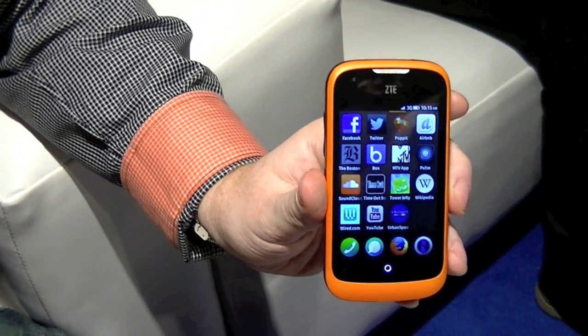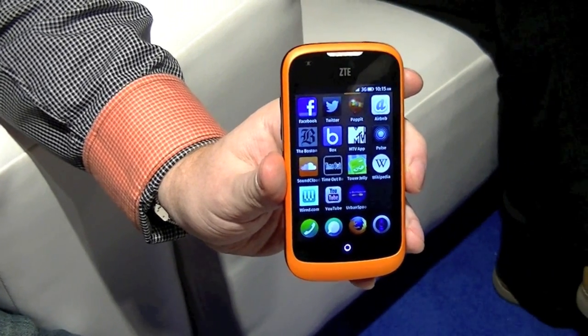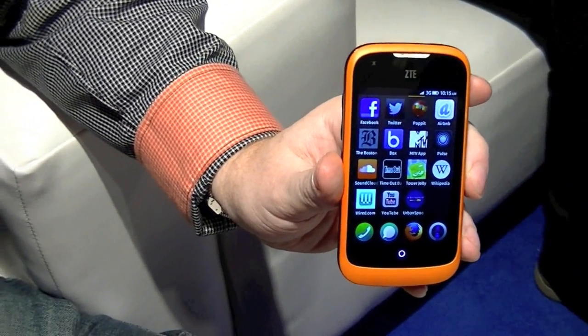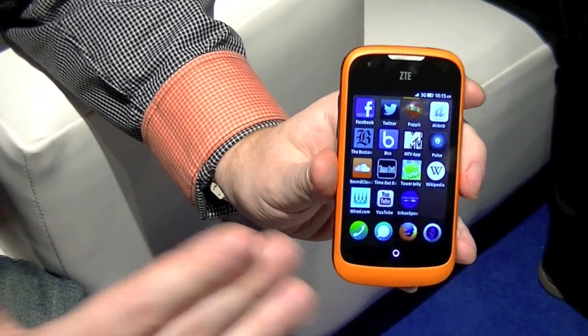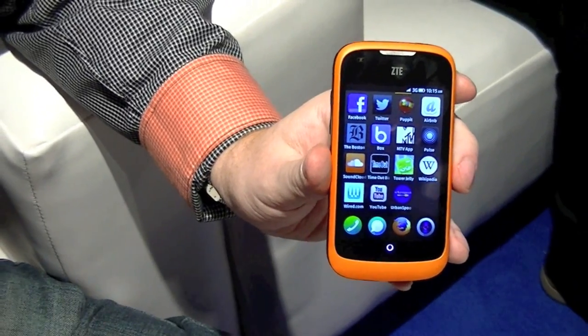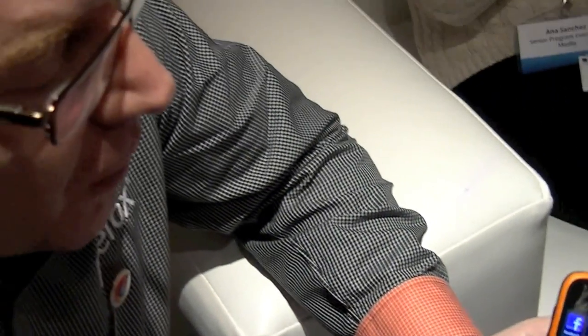The other very important part, especially for the markets that we want to start with, which is South America, Eastern Europe, emerging markets, is that all these applications can be bought without a credit card. So we do billing with the carrier. So if you are on Telefonica, for example, the apps that you buy will be on your telephone bill and not on your credit card. Which means also if I buy a SIM card for my children and I put 40 euro on it, they can buy 40 euro worth of apps, but they cannot buy more, and my credit card doesn't give me a shock next morning. So this is what Firefox OS is about.